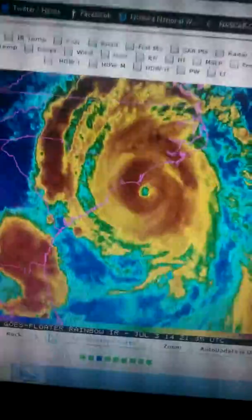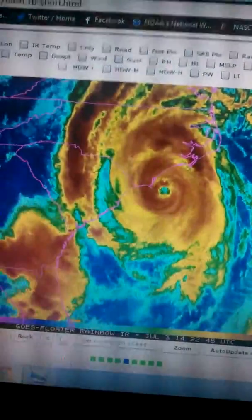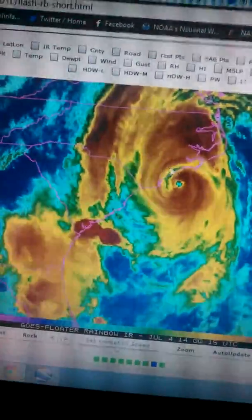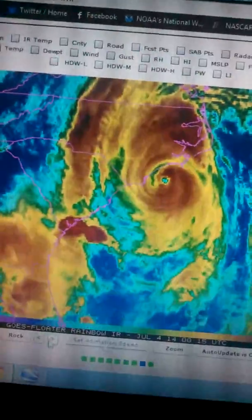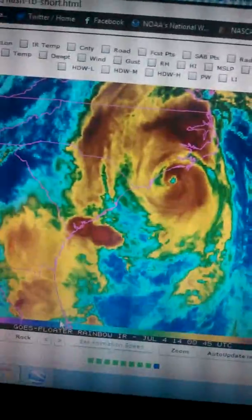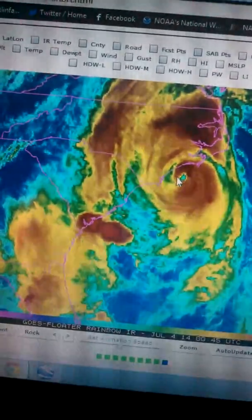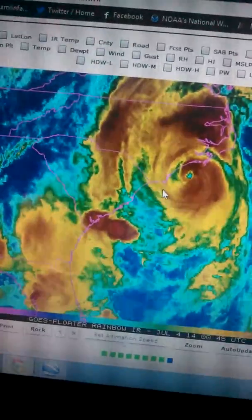As we move through the next few frames — and to remind you, this was a Category 1 hurricane — you notice there's a little bit of an appendage right here. You can see that has some dry air trying to work into the system. It may have disrupted the core, but it turns out that was not the case. Most recently, we had a big blow-up of convection right around the northern eye wall, and it's probably trying to wrap around before it makes landfall.